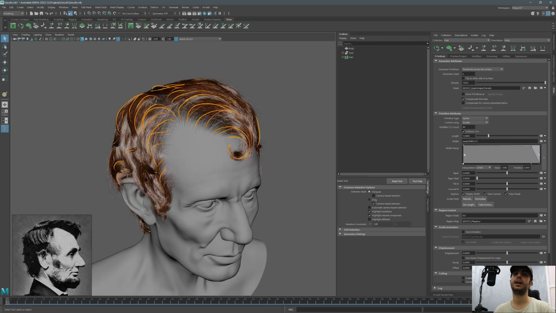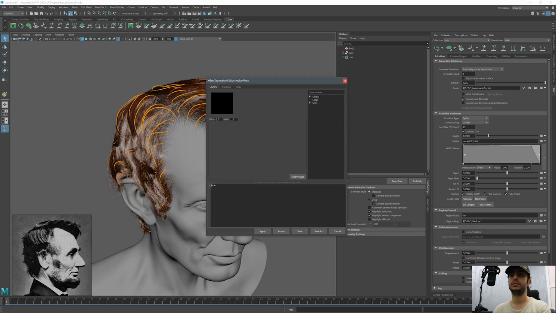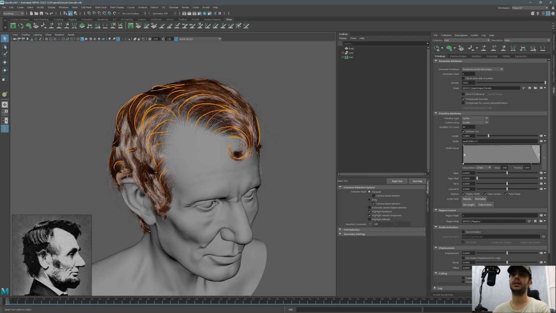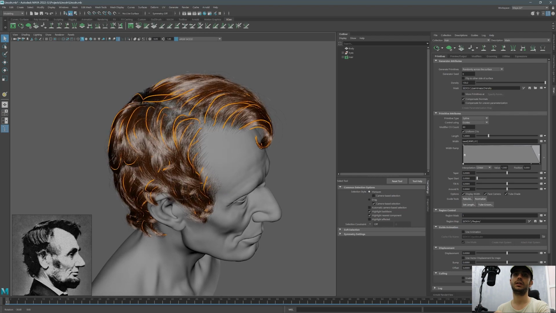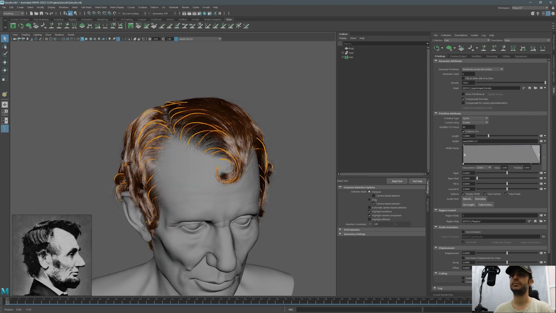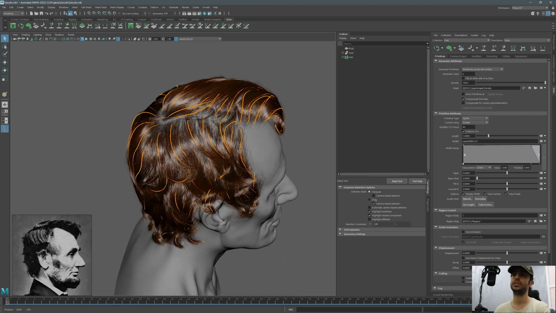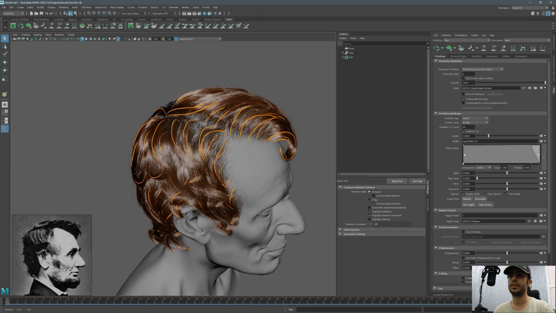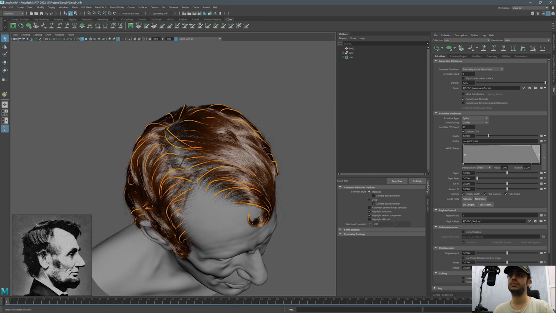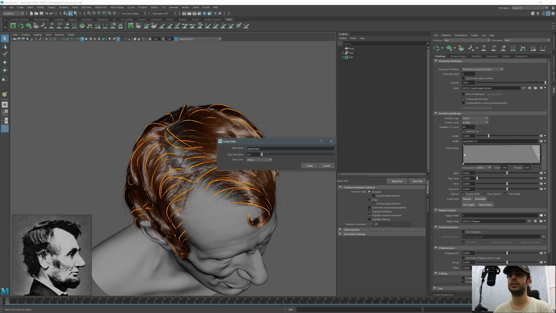So if you have a guide on the blue side and you have a guide on the red side, hairs on the blue side won't follow the guide on the red side. It could be blue, red, any color. But we don't need the entire surface to be affected by the region map.